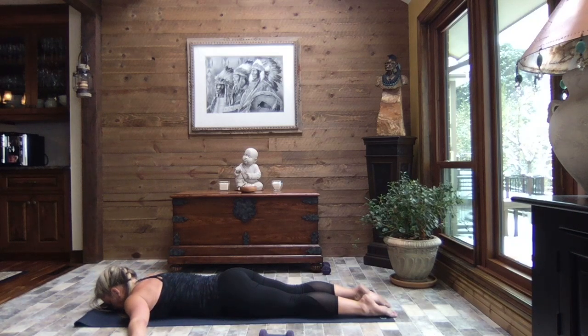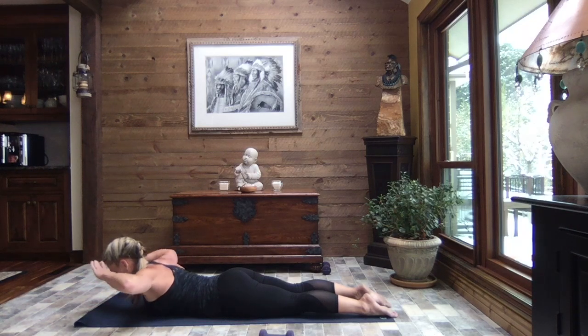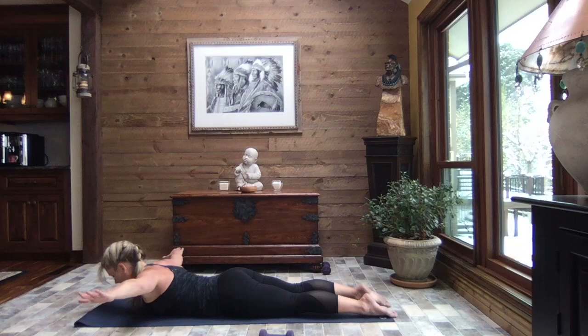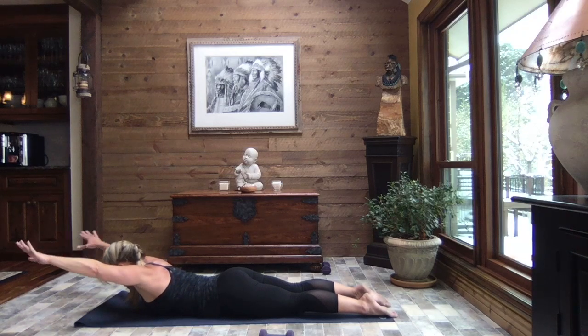Again, inhale. And as you exhale, lift. Breathe. We bring the hands, fingertips right up by the forehead. If it feels right to you, extend those arms out. If any part of your body is asking you not to do this, listen. Open the arms back out to a T. Pull the hands right in by the side of your face. Extend the arms out and circle it around.